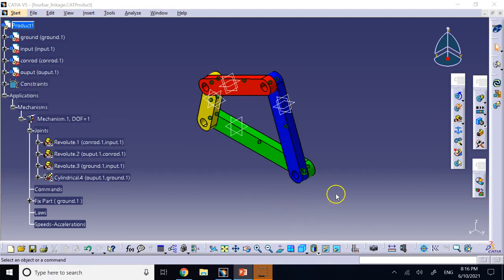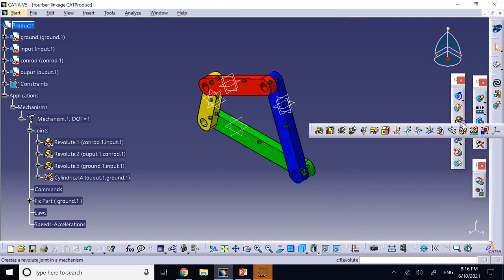But as I said, you can also create them manually, and to do that, right above this fixed part, there is this revolute joint, but if you expand it, there are all sorts of joints that you can create manually if you want. So there is revolute, there is prismatic, cylindrical, screw joint, and the screw is different from cylindrical. You know, screw joint has 1 degree of freedom.